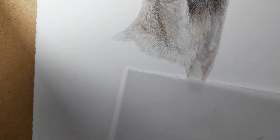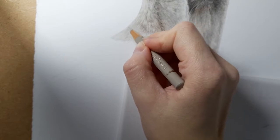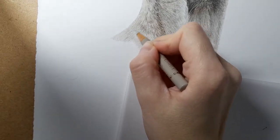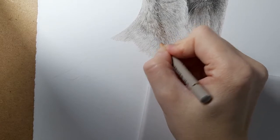Okay, and then I'm going over with a warm grey 2 over all of that. I hope that made sense, what I was trying to talk about.